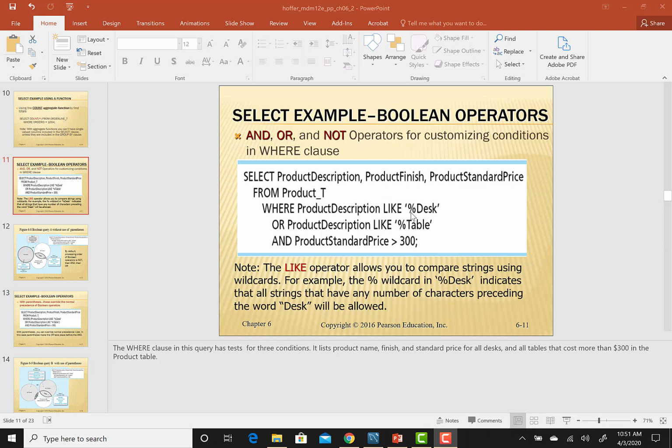Like starts with the percentage and desk means that in the word it should be desk, for example, a computer desk. Or like table means that table should be in the name, same as writer table. Find that one, and then the price should be greater than 300.